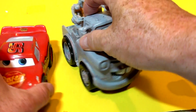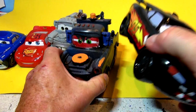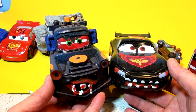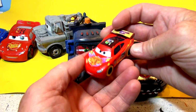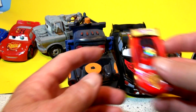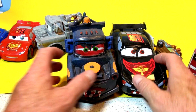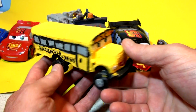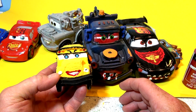So now what I want to do first, folks. It's very close to Halloween, and I have Scary Mater and Scary Lightning McQueen. So what I want you guys to do is think and tell me what car you'd like me to do as a Halloween car. Now I have lots of the small cars left, right? So you tell me what you want me to make it look like, and tell me the colors, and what car I will use? Because I have a Doc here, and I have all kinds of other cars. And I can also take Miss Fritter, which I already turned into the school bus, maybe turn her into a scary Halloween car. So let me know what you think.